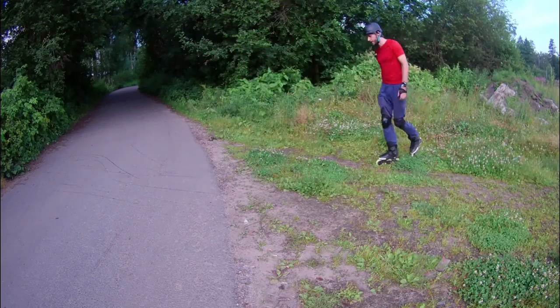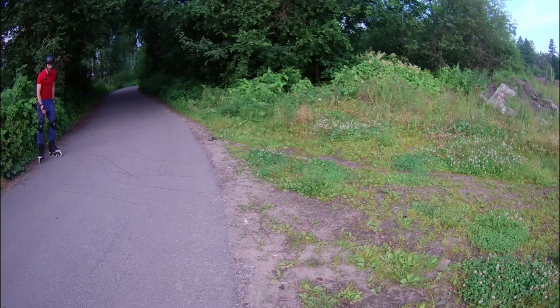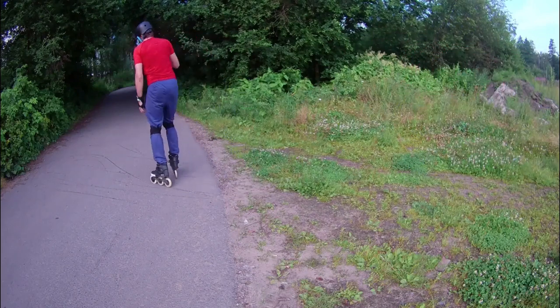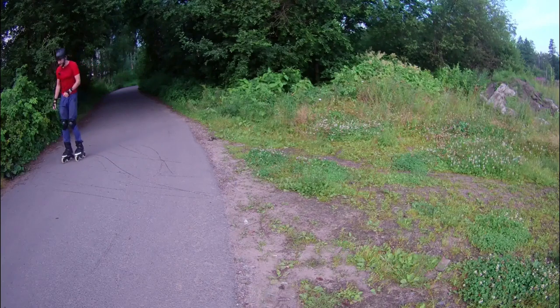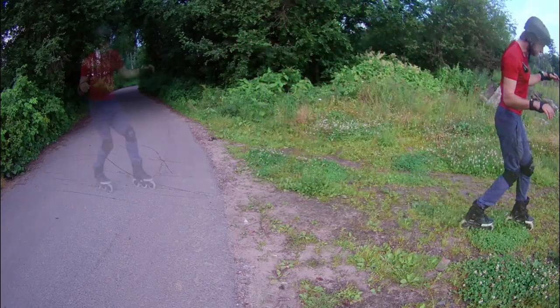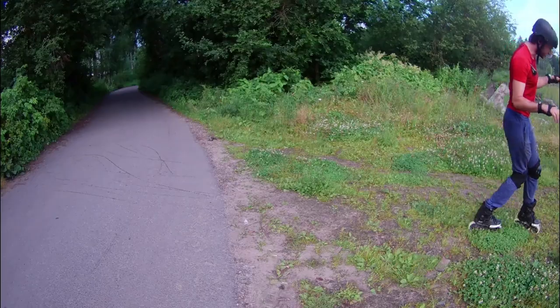If I will try to make the same in my basic stance, it will be pretty difficult. Yes, look at that. You can see that my body is wobbling, trying to find that proper center of weight. And in stable scissor position, I don't even move my body a lot.